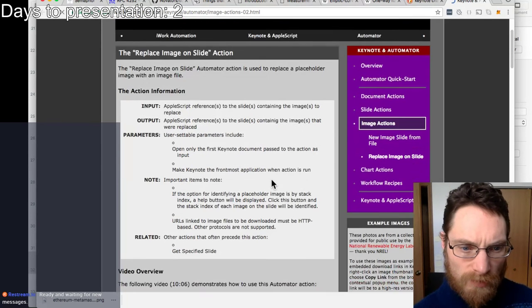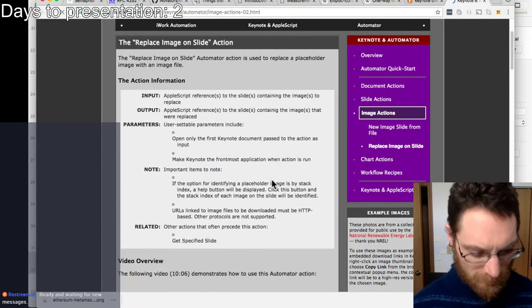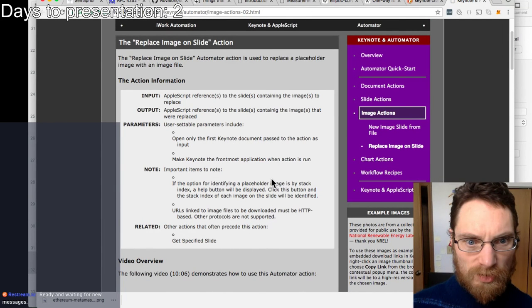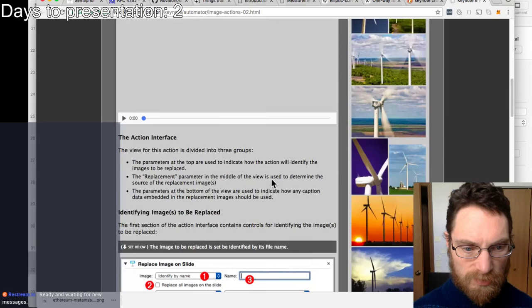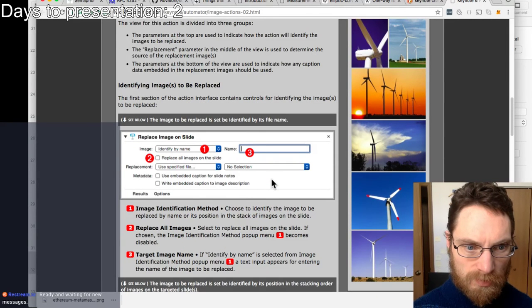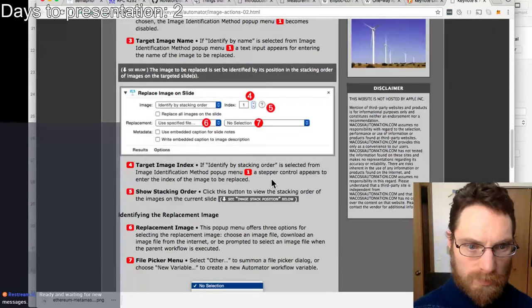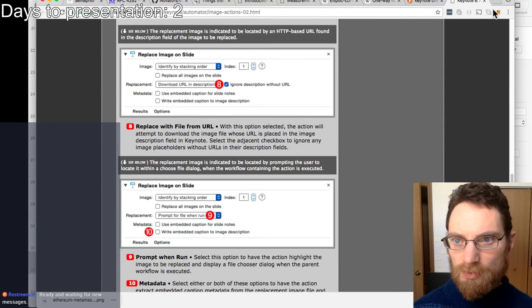I don't want to call a script for this. So skip references to slides. To replace. But only first Keynote document passed. This sounds really, really hard to use.